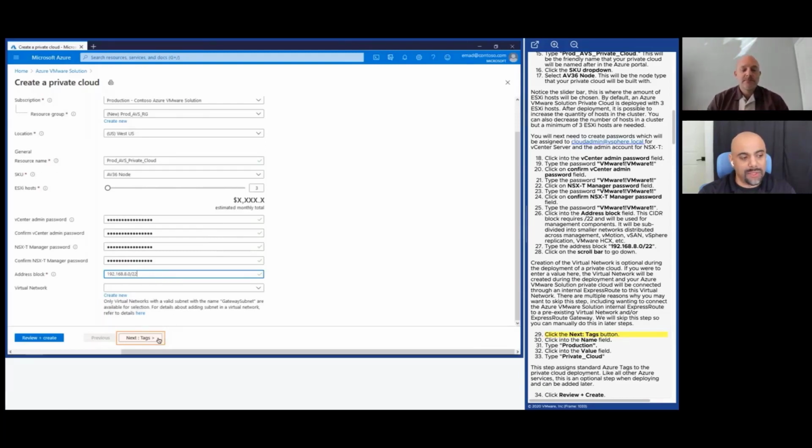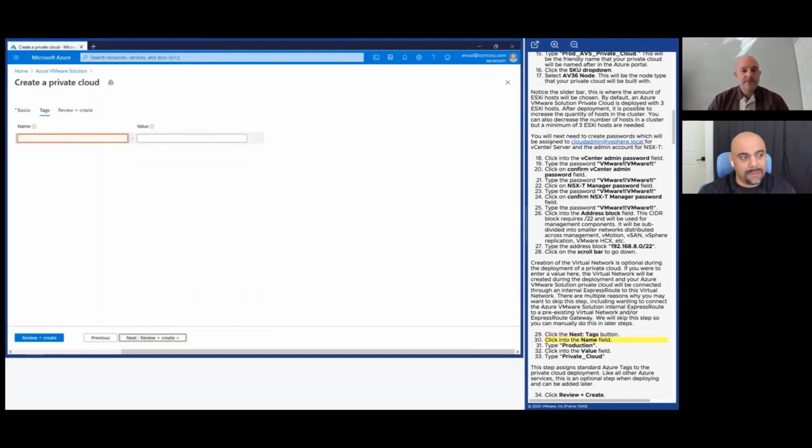Sounds good. All right, so we're going to click on tags. Now, again, as a VMware person, tags in this notion, are they the same thing as tags you'd find in vSphere, or do they have any other implications? Yeah, I mean, it's very similar. I know tags are used for varying things, not only just identification in a VMware environment, but here it's very, very similar to what you would use tags for in a VMware platform in terms of organizational need.